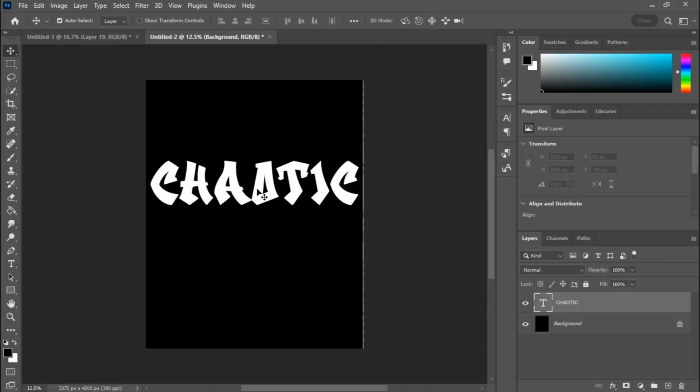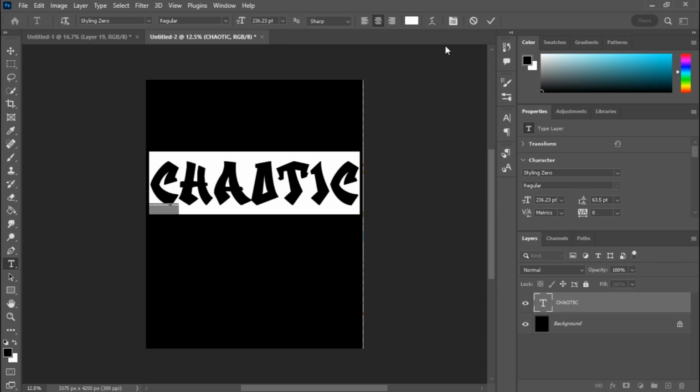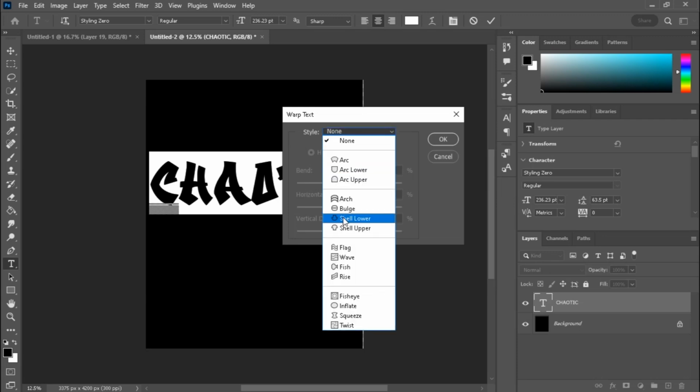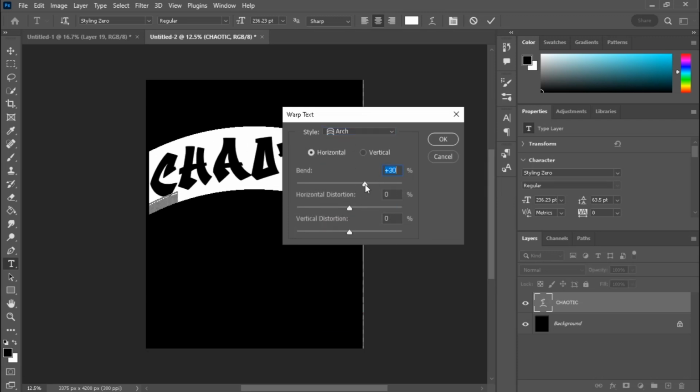I'm gonna spice up the text a little bit, so I'm gonna just add a warp on there. And to do so, all I gotta do is just highlight all the words, go here to the top toolbar and click the little T button. This is gonna pop up and you have all these warp presets that you can apply to your text. In this case, I just chose the arc preset, nothing too crazy, and I'm gonna just make my adjustments.